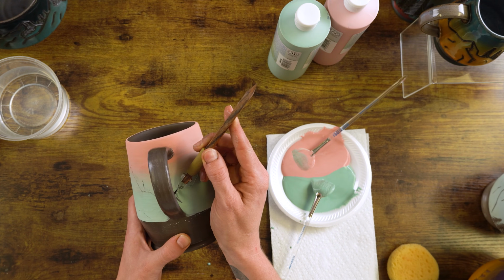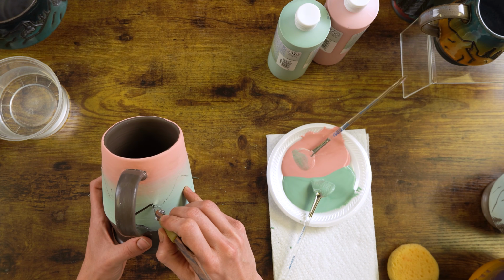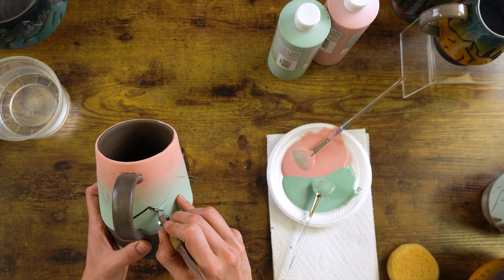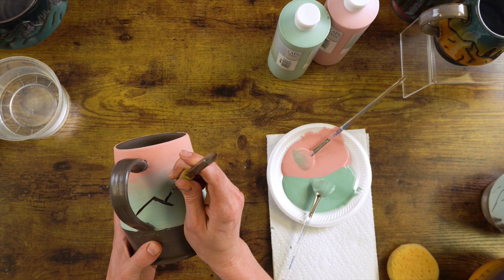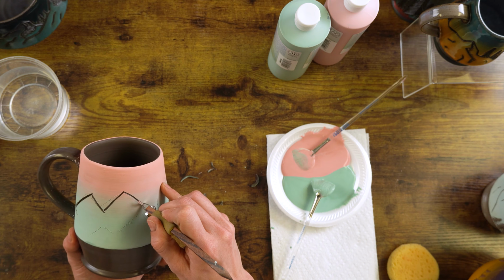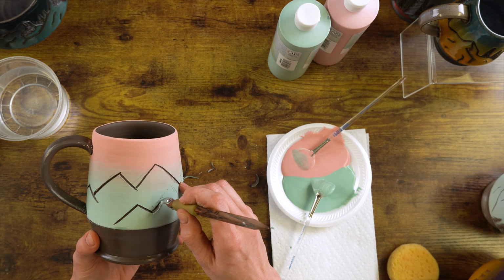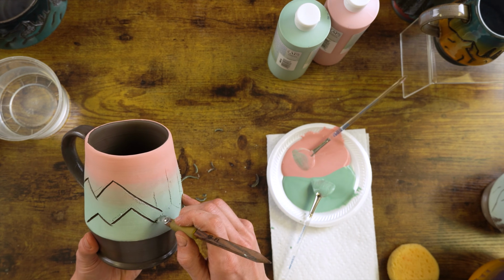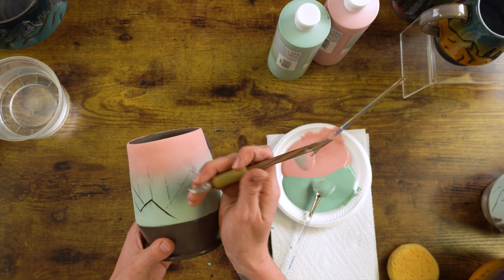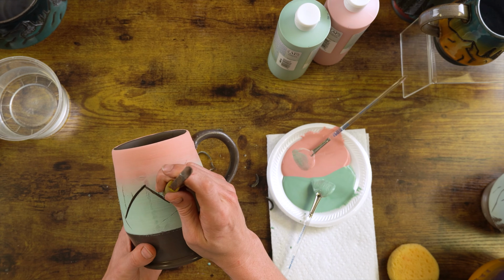And honestly, carving through stroke and coat into leather hard clay just feels so nice. It's really just like carving through butter, basically. The stroke and coat sort of resaturates the clay surface, so it's nice and soft, and the carving just goes really smoothly that way. And the cool thing about stroke and coat melting, these little lines that I made that I didn't carve over, it'll kind of disappear since the stroke and coat fills that in, since it's melting so much, being fired to cone 6.